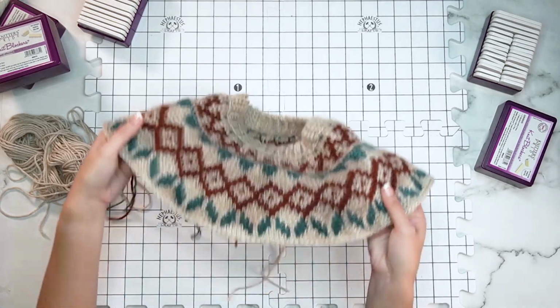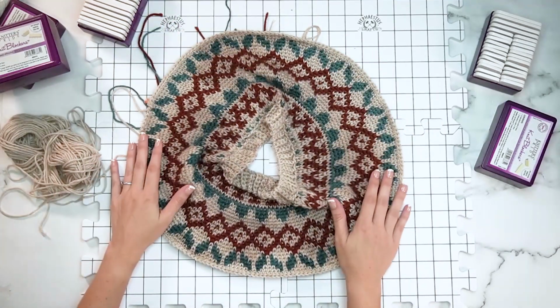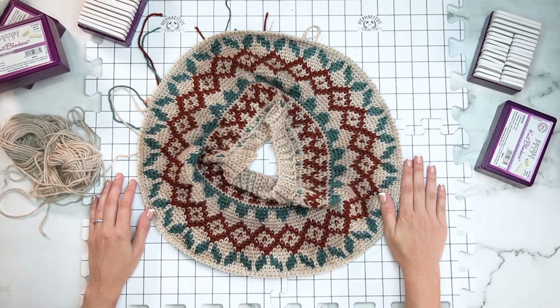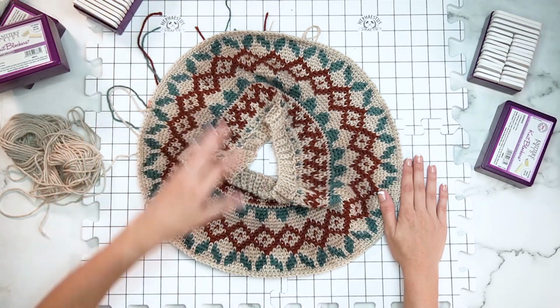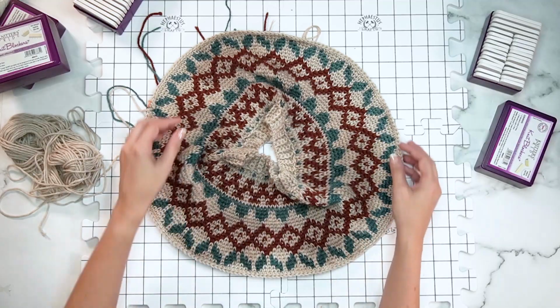This is wet blocking. So I'm going to take my yoke. We notice that it doesn't sit perfectly round, but we really do want it to. So I've got this blocking mat and I have these Knitter's Pride pins. I love these. I find that it goes much faster than the individual pins, but the individual pins are just fine for this as well.